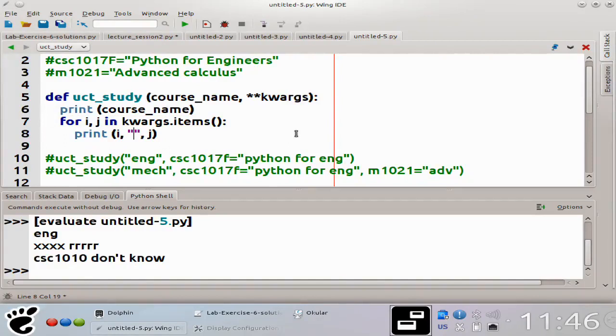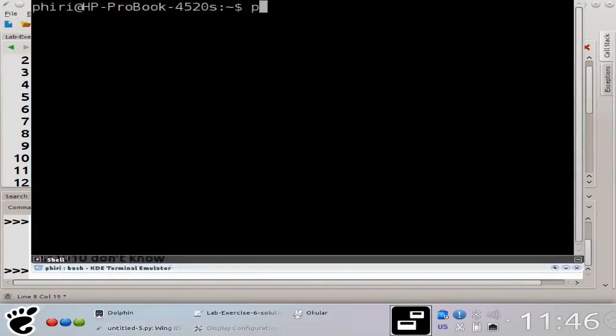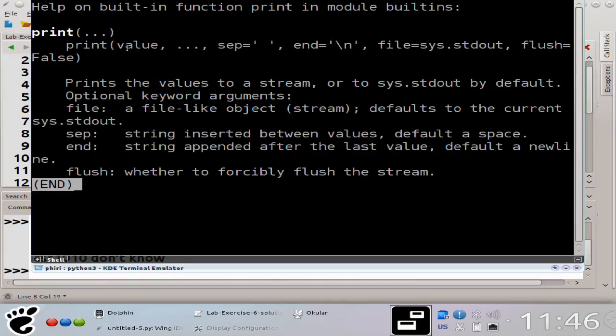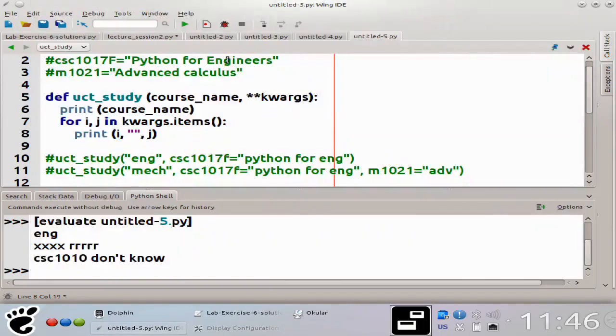Let's do something fancy, because we know that the print function uses dynamic positional parameters, right? At least we can guess, because we've read the documentation. I was showing somebody yesterday that we know about this because we have read the documentation. And let's not pretend like we haven't. It takes in a variable number of parameters, right? These are optional things. And this is the reason why we emphasize that it's good convention to have doc strings. I mentioned yesterday in the laboratory sessions that this is one of the reasons why doc strings are important. We'll be able to give people an overview of what is happening here.